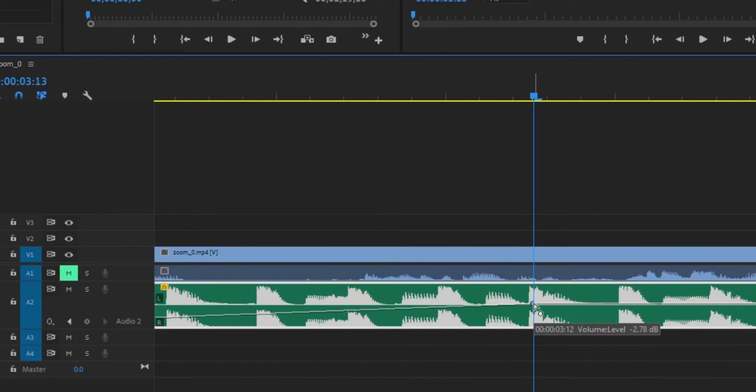Now one more thing that you can do here. So I moused over it, I'm going to Control click on it again, and notice the mouse pointer changed again to that little triangle. I'm going to click on it, and see, it added this little dot here. And what I can do with that little dot is click on it and drag it down. So this way it'll adjust how that audio eases in, or eases out if you're doing it at the end.